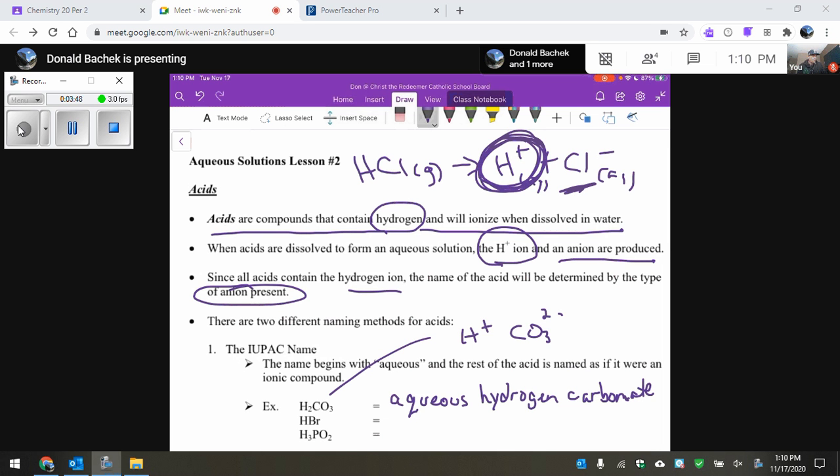Again, you're probably going to need your periodic tables out, which you should have your own copies of, and you're going to need them to look at those polyatomic ions and make sure that you understand where these names are coming from. This one here is H, which is a 1+, and then Br-. Swap, drop, and reduce is where we came up with that formula. So this would be called aqueous, and sometimes we could just abbreviate it, hydrogen. And Br1- is bromide. Don't forget bromide, chloride, iodide, etc.